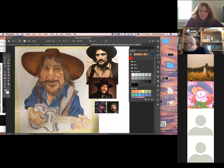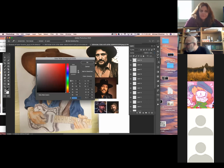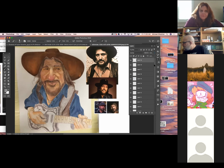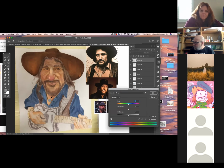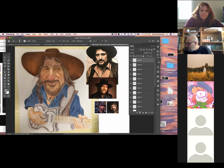Okay, what is going on with this? It's throwing down these colors that are not the colors I want. That's weird. Okay, what I really want there. Hang on. That's super weird. Let's see if it still does it. That is weird. Why is it doing that? Well, it doesn't even want to go neutral. Okay, but let's just say that that's gray like it's supposed to be, which is bizarre.